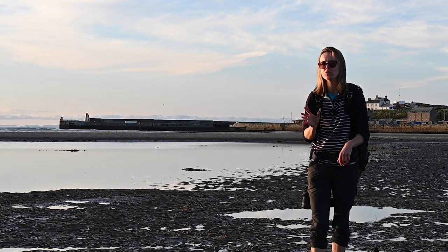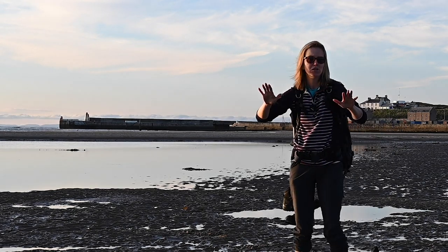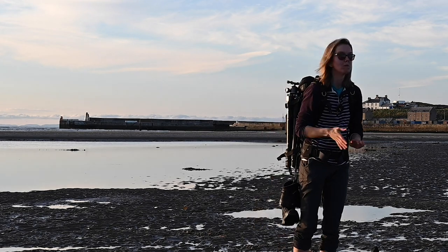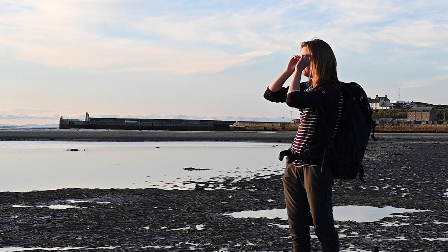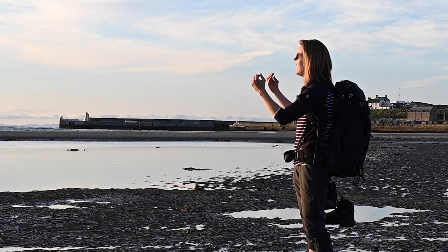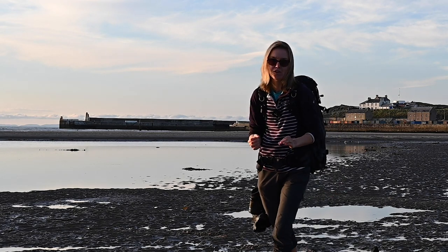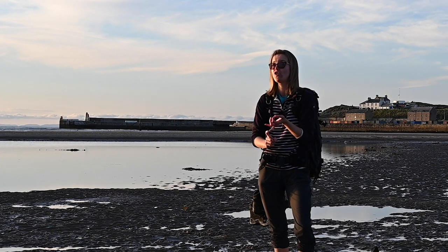I don't like to get my hopes up too much on nights like tonight, but just to give you an idea of why I'm feeling so excited: it's low tide, we've got these beautiful pools of water, there is still a bit of a breeze but I'm expecting it to drop to nearly nothing at sunset — about an hour away. We've got these beautiful high-up clouds that tend to light up in beautiful purples, oranges and reds. On top of that, we have this open band on the horizon where, when the sun dips as low as it can go, you get the most intense orange light. Tonight is looking very hopeful for beautiful reflections in these pools of water.